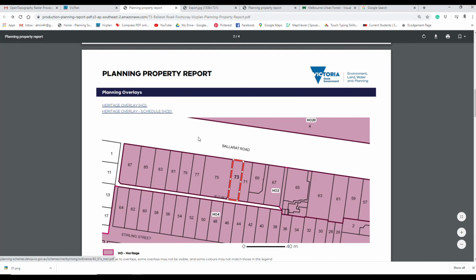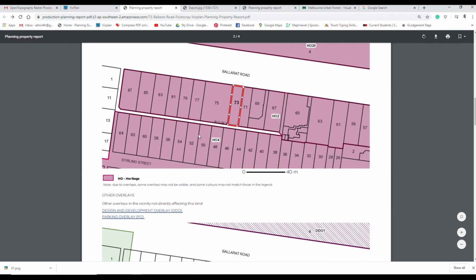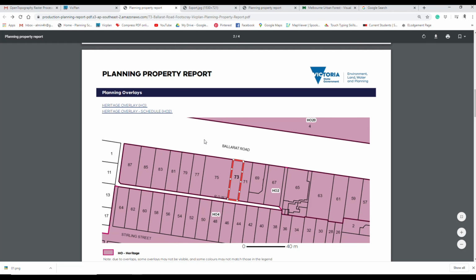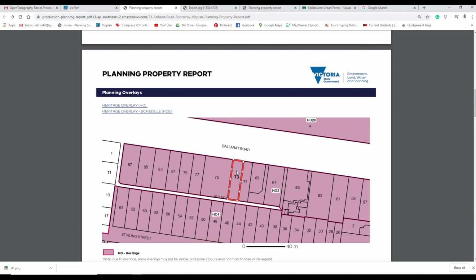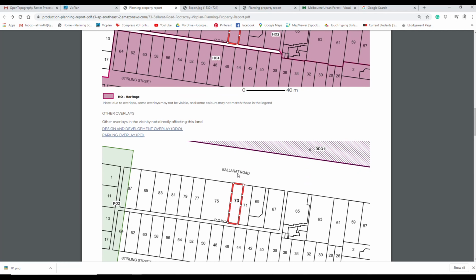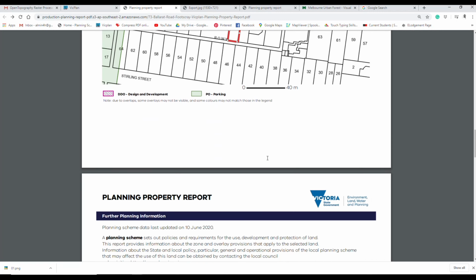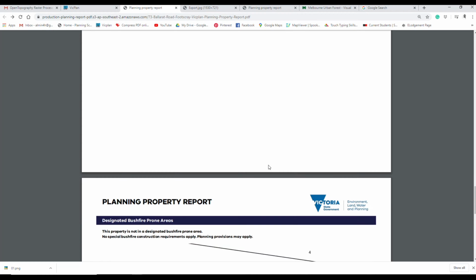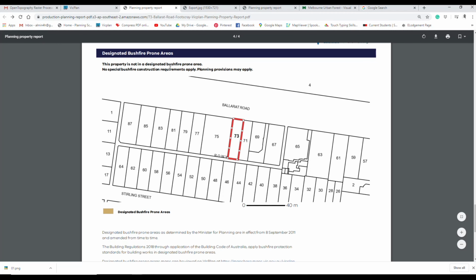As you can see, this site has a heritage overlay, which is very important for architects, just to give them a heads up about which overlays they're dealing with. Heritage can be tricky in some cases. There is also a design and development overlay and a parking overlay, and that's basically it for that property. It's not in a bushfire prone area.